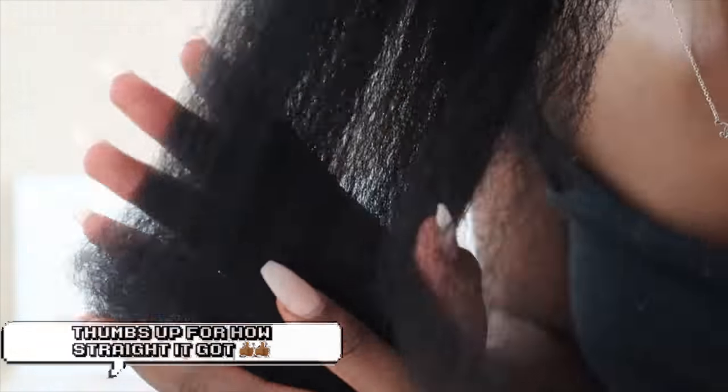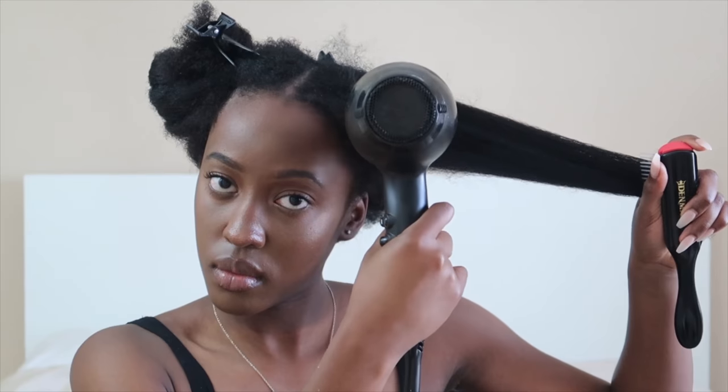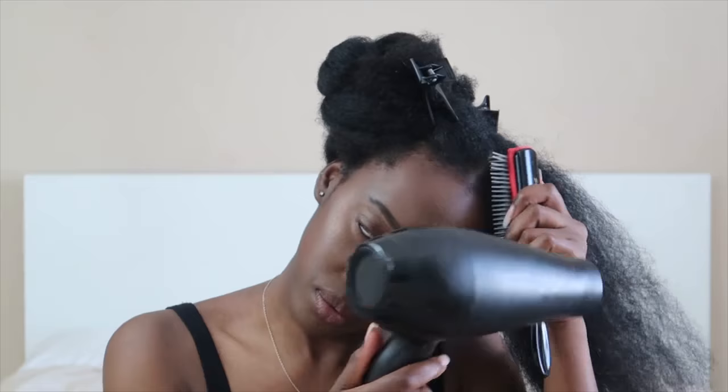This is why I don't blow dry my hair often — I'm 15 minutes in and I want to give up. These are the kinks I'm talking about, but don't worry, that can be fixed later on at the end. I like to do the rest off camera so you guys can see the effects. And I show the technique I was talking about, where I hold the Denman brush at the ends. It makes all the difference — makes it straighter and much, much easier to manage.